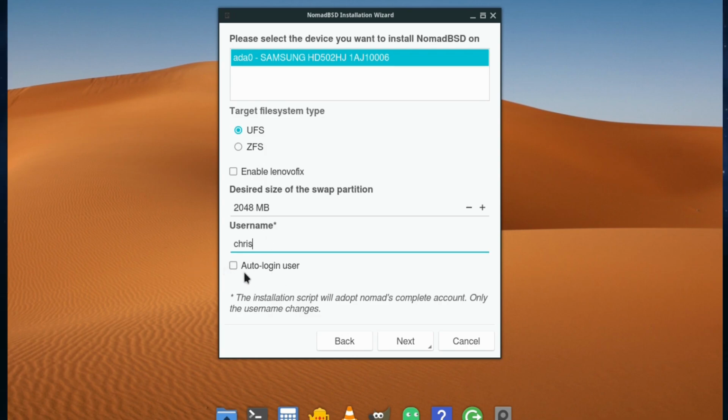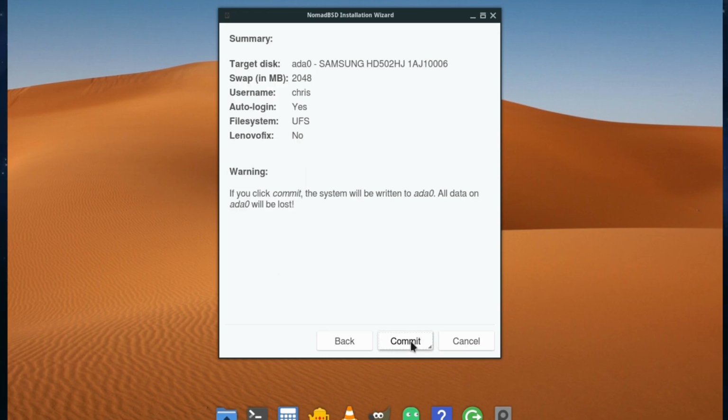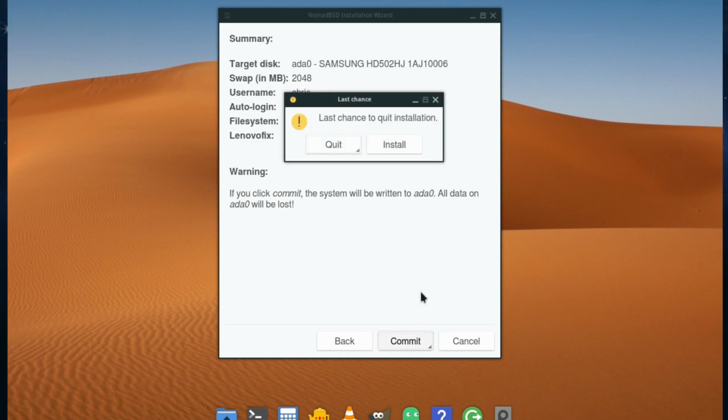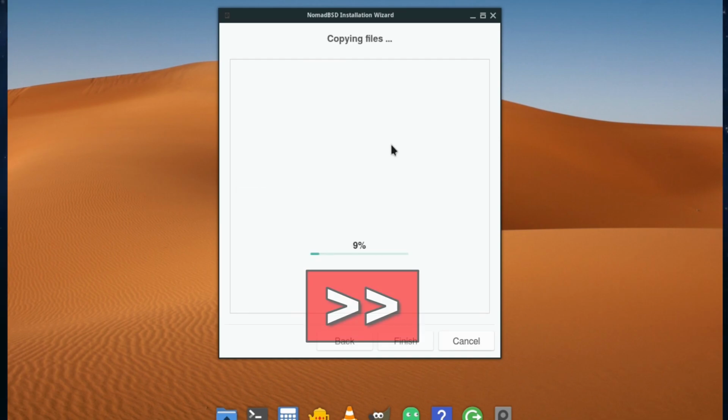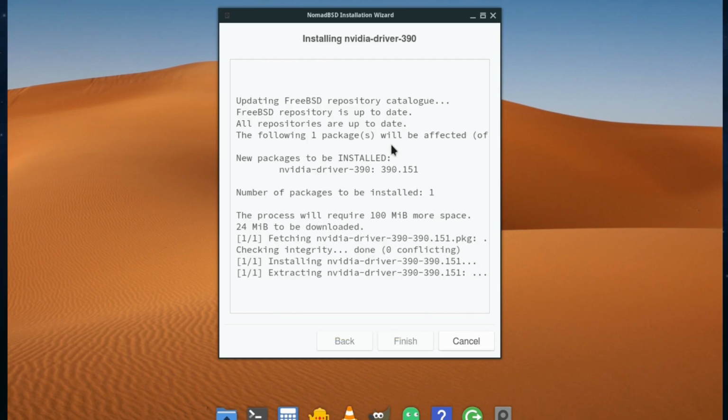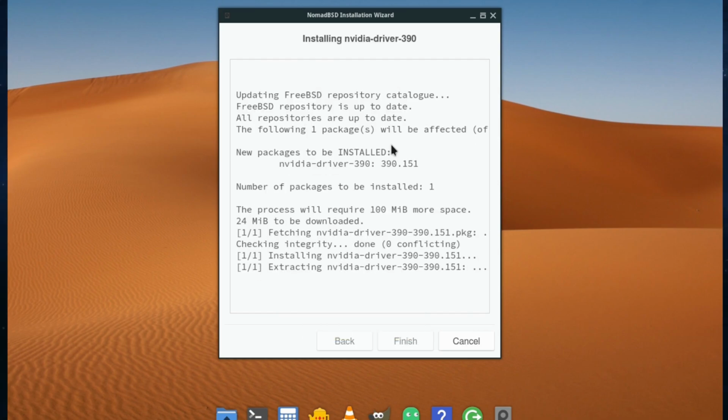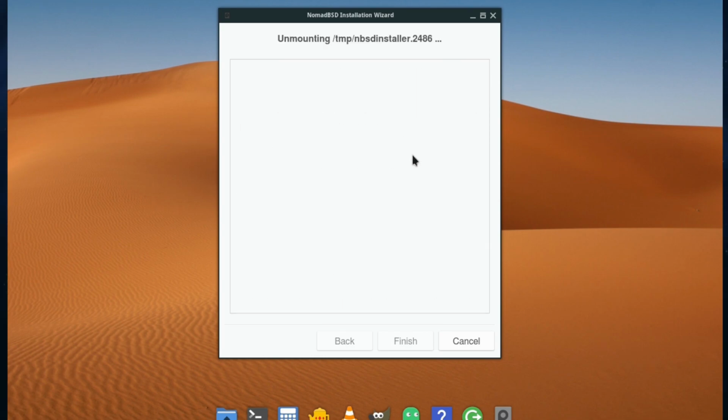You can also log in, use it if you wish. I mean, you might not want to do that, but I'm going to do that in this case. I've chosen UFS and I'll install now. And like I say, what it does is it basically extracts and copies everything from the USB stick to your hard drive. Once that's done, oh, that's pretty cool. It actually installs your video drivers as well. I like that. So it detected that I had an NVIDIA card and installed the drivers. Very nice. So we'll see how that performs.